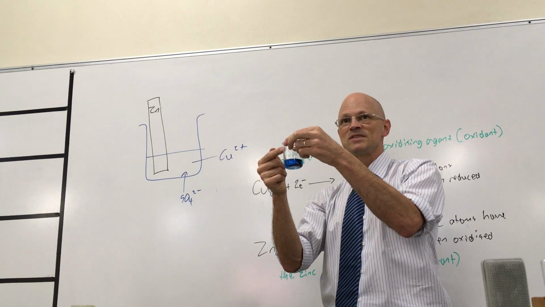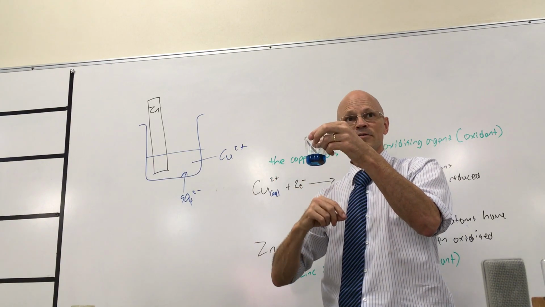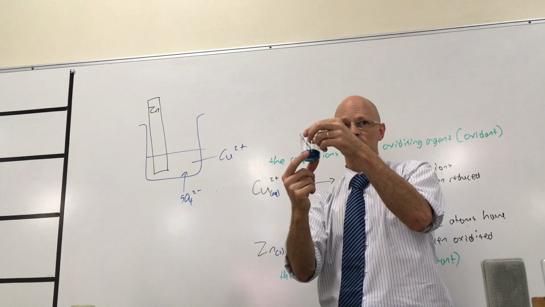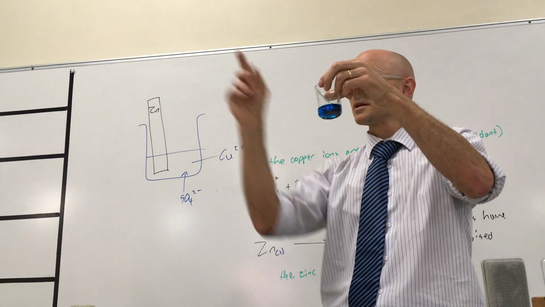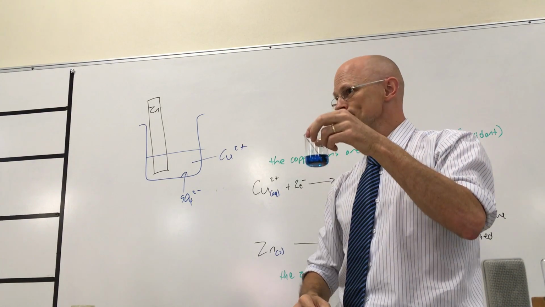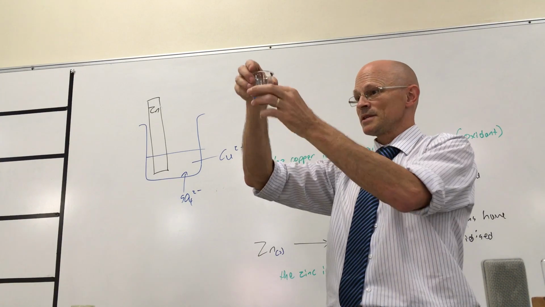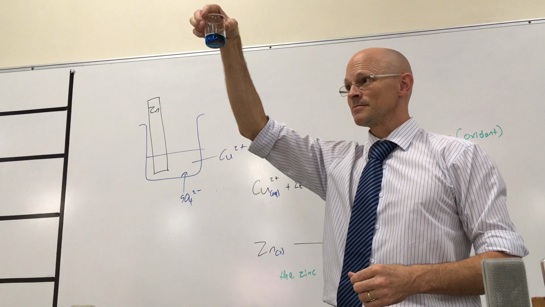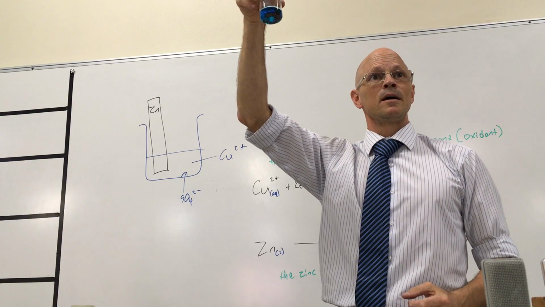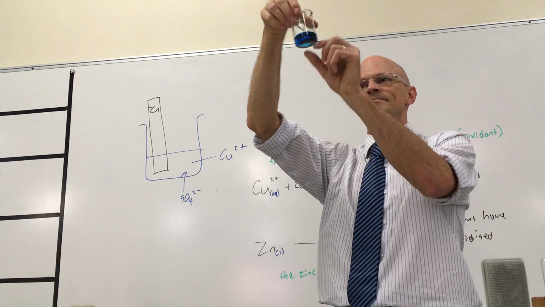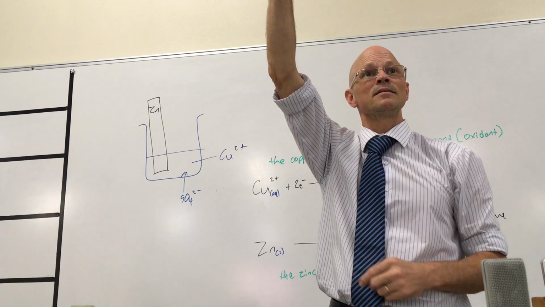What's going to happen to the piece of zinc? It's going to dissolve, because it's going to be turning into zinc ions. Could you say that the zinc is dissolving and displacing the copper? And that's the next word we're going to look at, because this is called the displacement reaction. Would the copper just be like a sediment at the bottom? Yeah, and that's exactly what is happening.